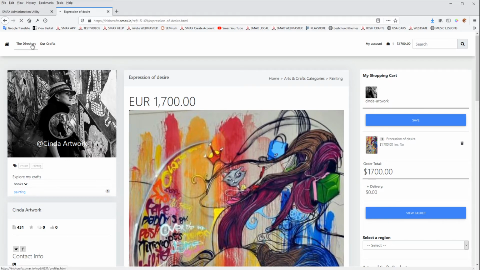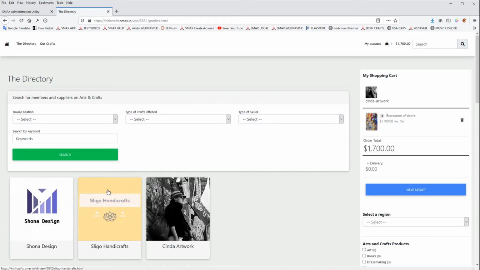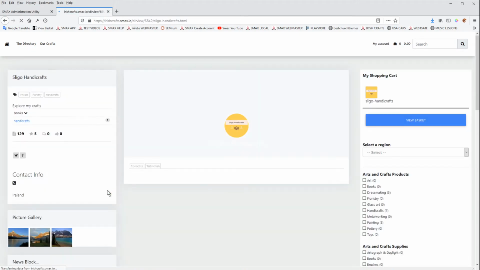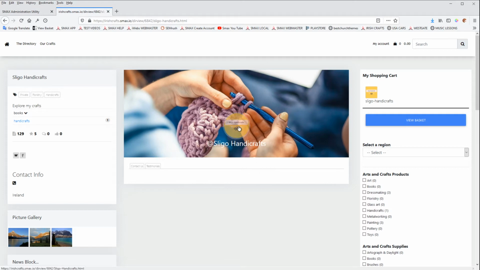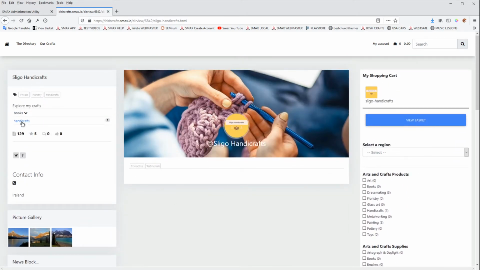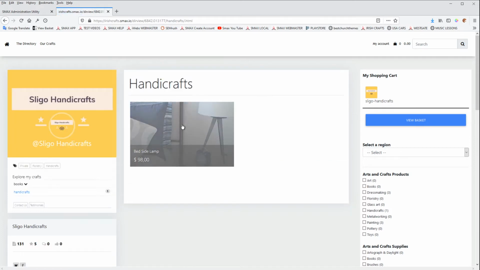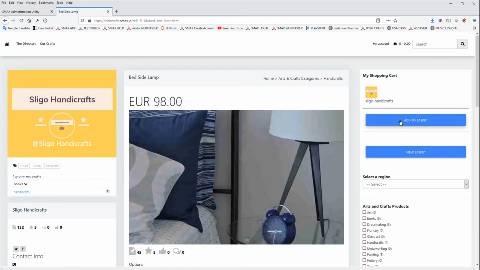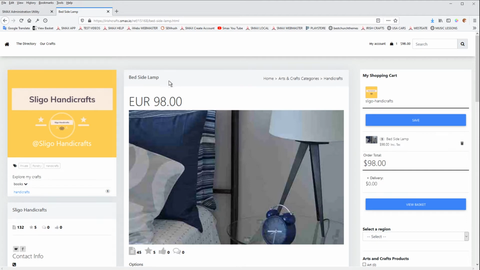If I go to another one, Sligo Handicrafts, and I look at my handicrafts, and we look at a bedside lamp and I add that to basket, I'm just seeing the basket in Sligo Handicrafts. I'm not seeing the basket in the other store.